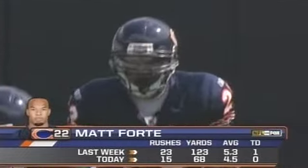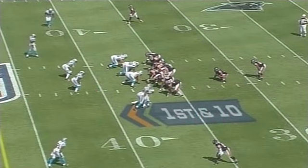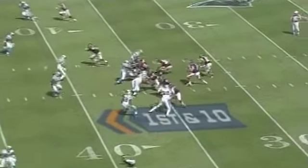Remember what I said earlier about being a big guy and getting to the hole quick? He doesn't play like a guy 6'2", 220 pounds. Nice lead blocking by Jason McKee on the play. Orton checking off at the line. Short drop. Completes to Brandon Lloyd. Almost lost the ball, but holds on at the 42-yard line.